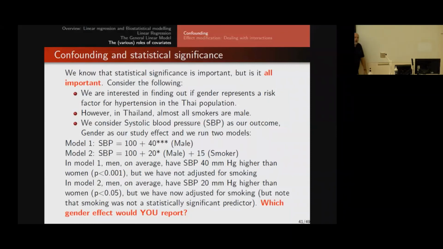Only when it comes to our statements, our hypotheses of interest, do we need statistical significance. When something is a confounder, we're not guaranteed statistical significance. So in other words, if I use my rules that all the terms in a model need to be statistically significant, then what I'm going to do in my paper is write that the effect of being male is 40 units. I am wrong to tell you that. That's not the effect of being male. That's the effect of being male confounded with being a smoker.